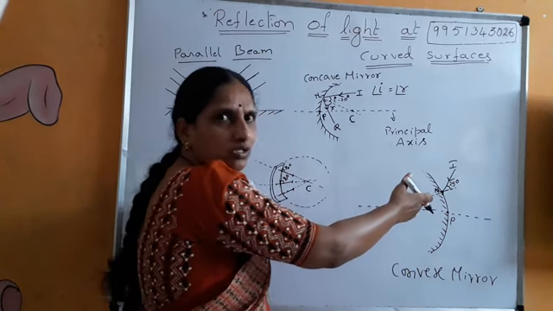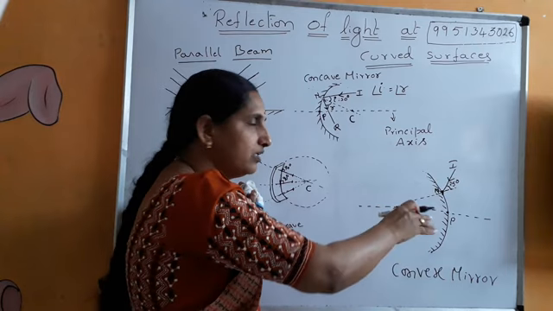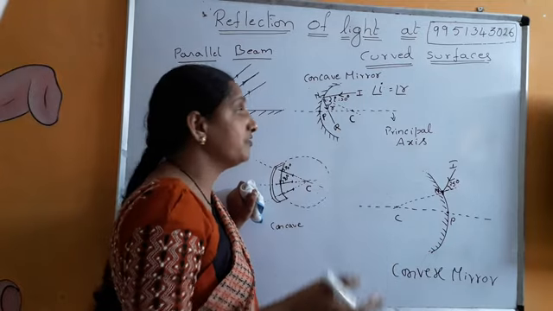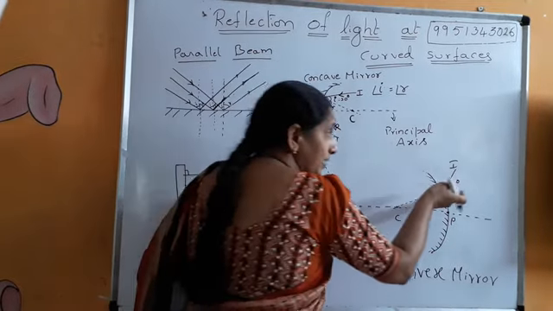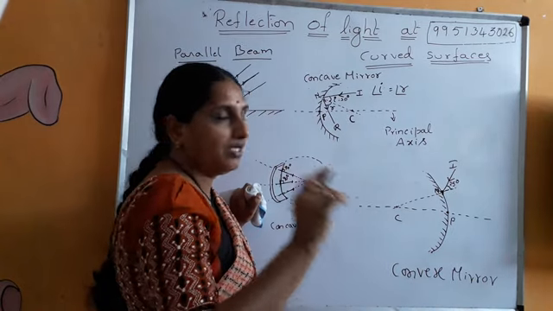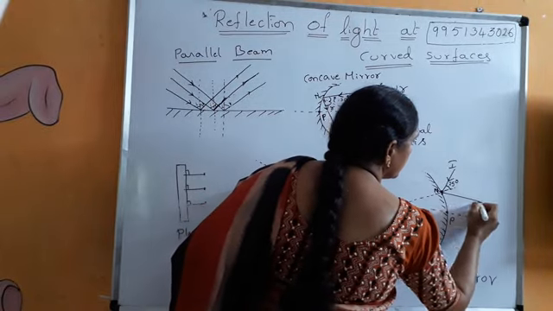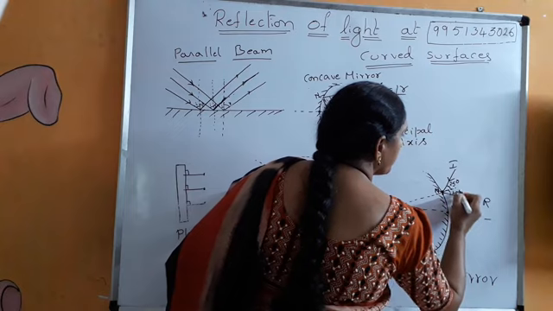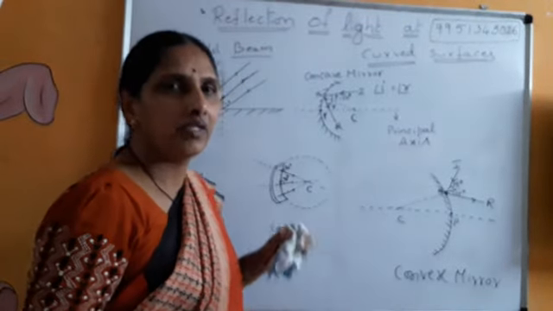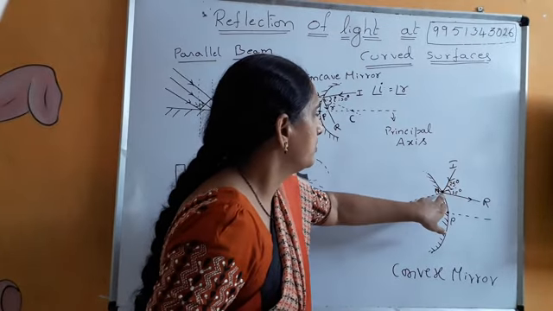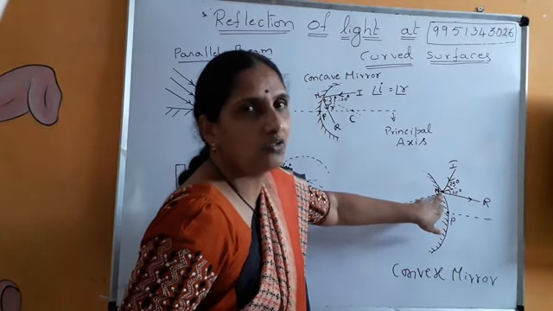Now the job is to draw the reflected ray, obeying the first law of reflection as well as the second law of reflection. The second law of reflection says within the same plane. That means it should come back into the same plane, yes, making the same angle. So with an angle of 25 degrees, this is my reflected ray. This is how the light ray behaves when it falls on a convex surface.